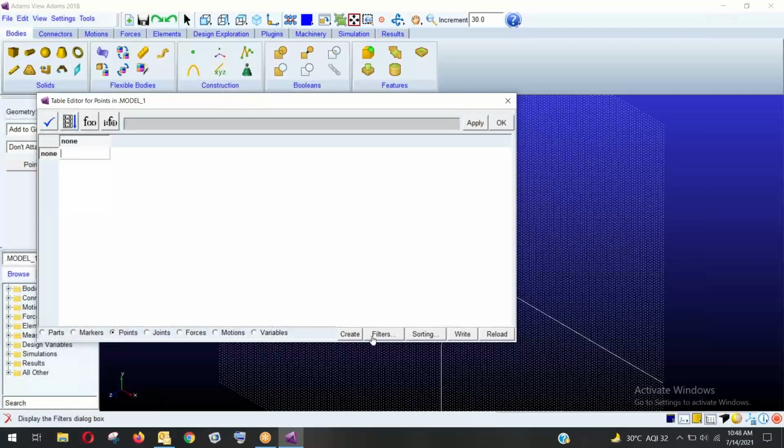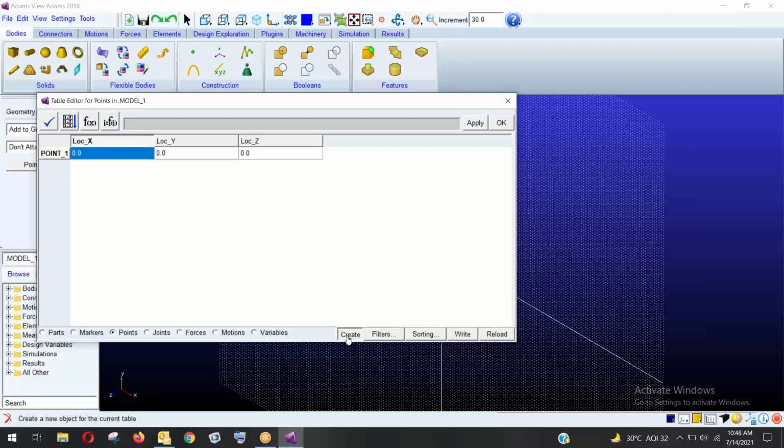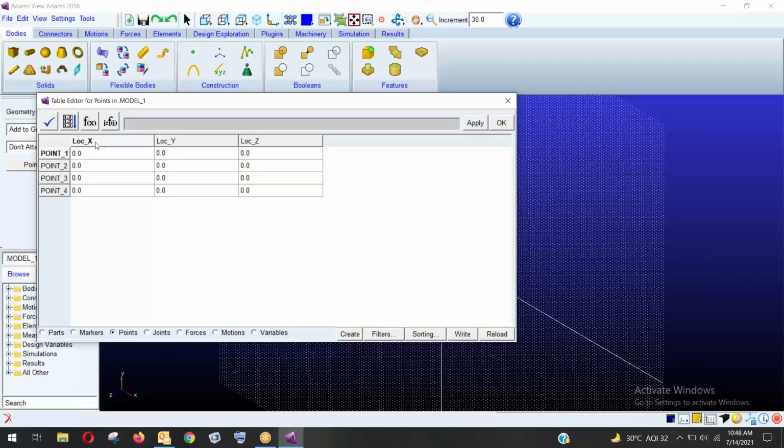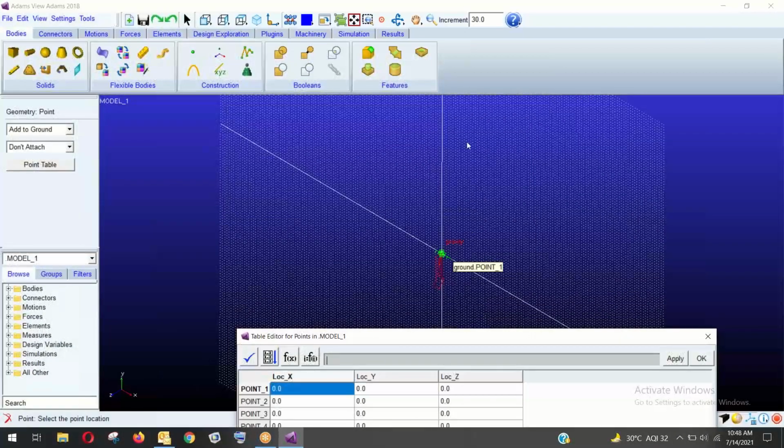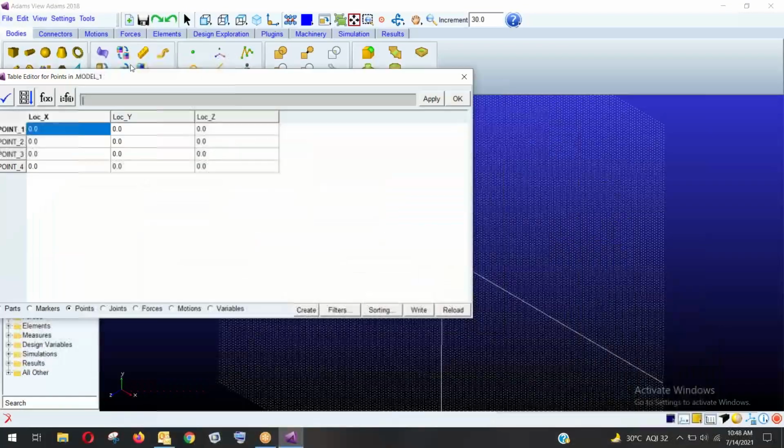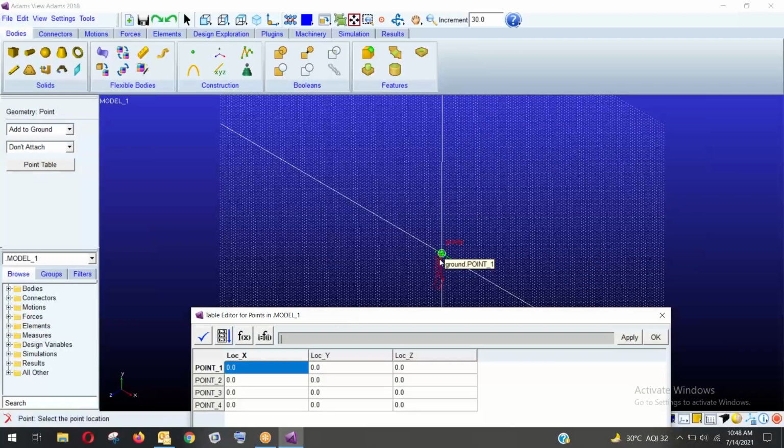So I'll create the chart. I will create point 1, point 2. I need 4 points. So you can see the direction is in X direction, Y direction, and Z direction. From the coordinates, you can see it will be in Y direction, Z direction, and X direction. So I will put my points over here.